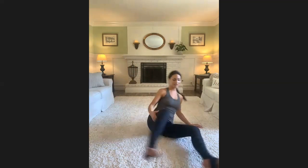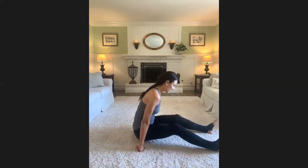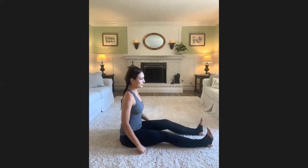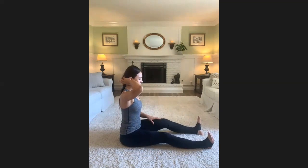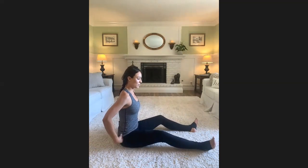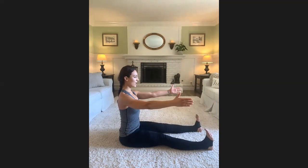All right, you guys are going to sweep your legs out ahead of you. You can keep them pointing straight ahead. I'm just doing this so you guys can see. And we'll do a little seated spine stretch. So again, a little bend in your knees is fine. Knees out to the side like that is fine as well, just as long as you can get up on your sit bones. And you'll reach your arms straight out ahead like so.